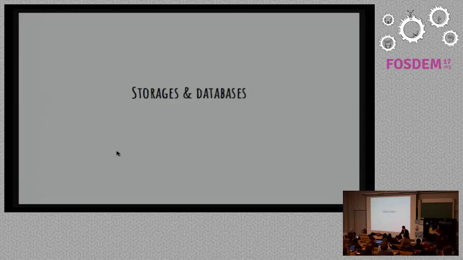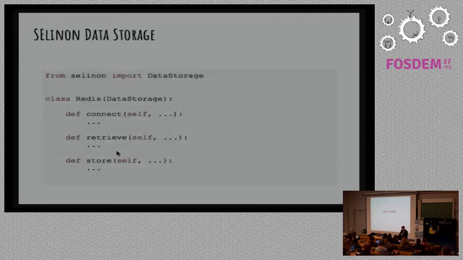you might be wondering, okay, we provided a condition and we are inspecting the result of a task, but we didn't provide a way to say, hey, I want to store some result into a storage or database. Selinon offers you this as a way. What you need to do is provide a definition of database adapters. So for example, if you want to use Redis, you just provide how to connect to a database, how to retrieve a result, or how to store a result in the database.